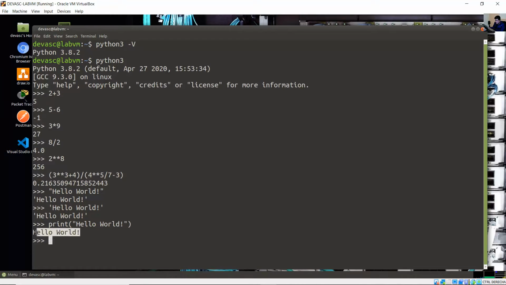Okay, very good. And you can use quit parentheses to exit. Very nice. This is the Linux prompt.